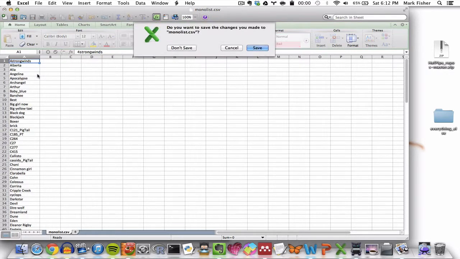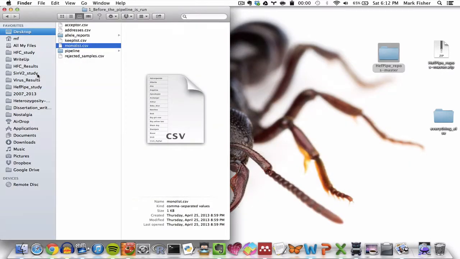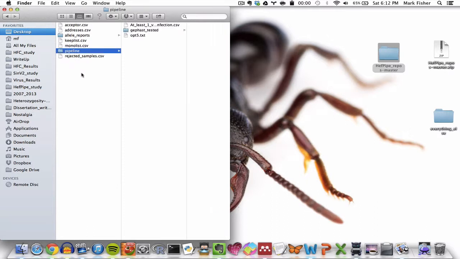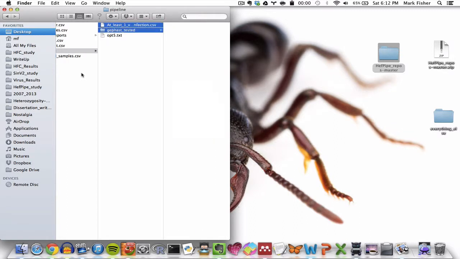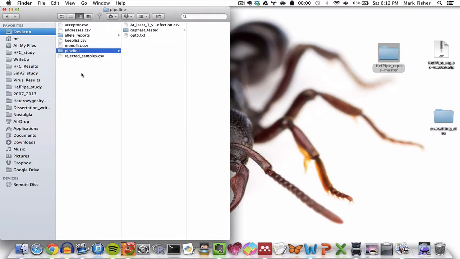Now the output files of the pipeline will be saved into the fifth input file, which is a directory. In the example data, it's called pipeline. Again, all of the output from the pipeline either gets saved in this directory or subdirectories within this directory. Don't worry for right now about the 3 files that are contained in this directory. The user creates this directory manually and provides the path in addresses.csv. Actually, that's true for all of the input files.